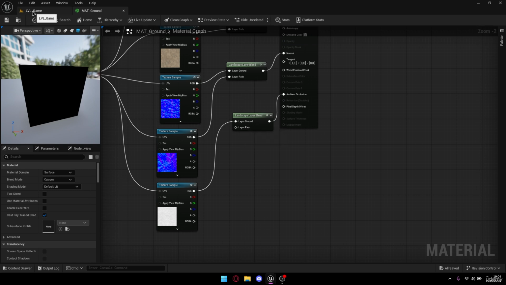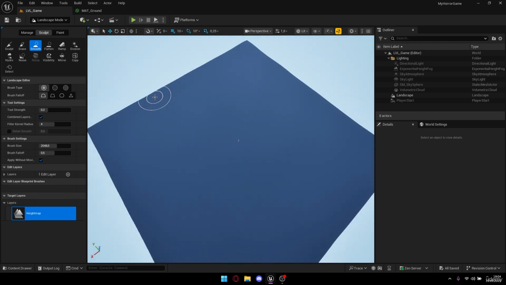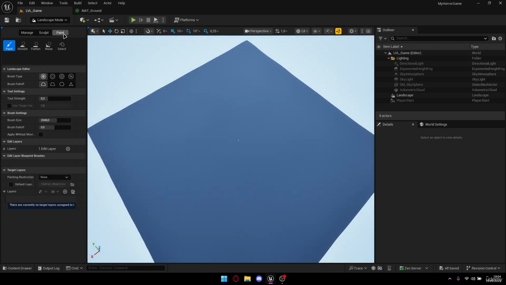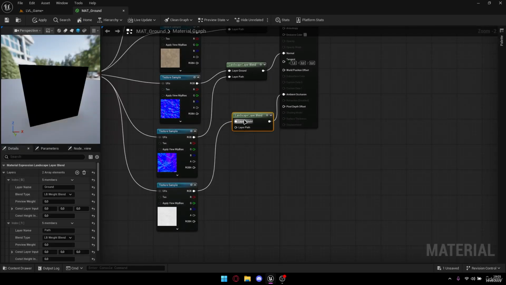Now, if we save this and go back to our level game, you can see our material is completely broken, but there's an easy fix for that. We need to go to paint, and on the bottom of this paint tab, we have layers where we can add different layers. So let's click plus, and now we just need to type exactly what we did here, ground and path.